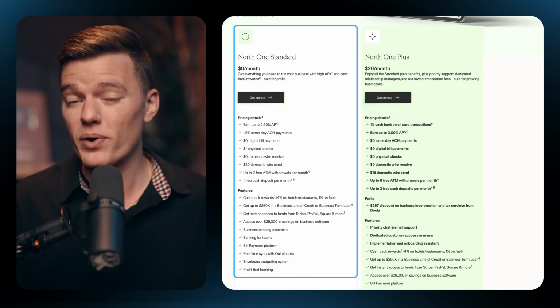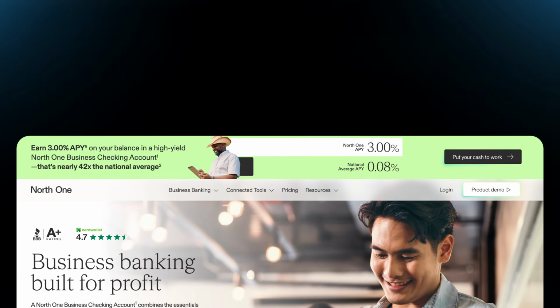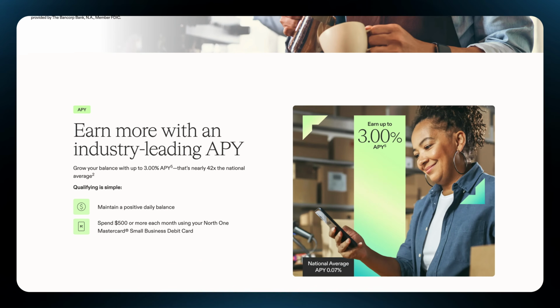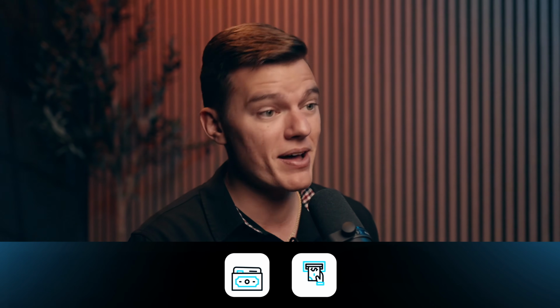So is this a good platform for you and your small business? Well, ultimately, that's a decision that you have to make. But I think with a free account option that gives you access to a majority of the features, I'd say that you don't really have much to lose if you want to give North One a shot. And if you want to avoid having to switch platforms in the future as your business grows, then I have yet to find a better platform than North One that can accommodate everyone from a small side hustler to a multi-million-dollar established company. Now, the one business type I'd say this is definitely not ideal for would be any cash-heavy business where you are constantly depositing and withdrawing large amounts of cash, because in that case, you probably want to go with a brick-and-mortar bank.